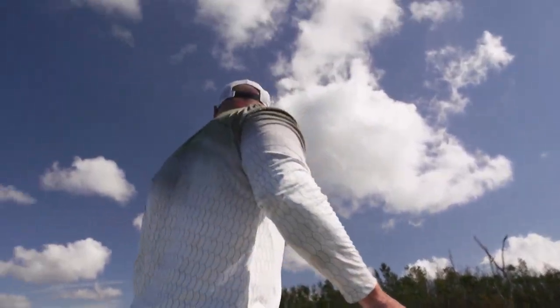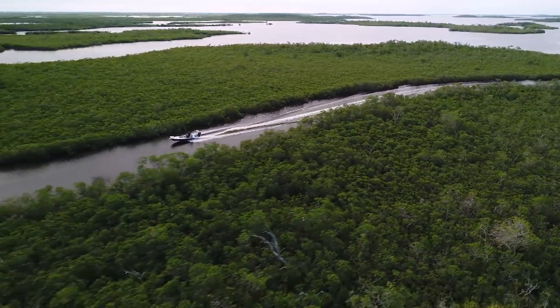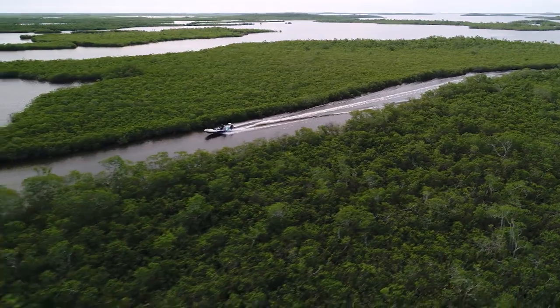After fishing a little bit longer, we saw a few more fish but didn't connect. After talking to Pete, we realized we're two-thirds of our way to a backcountry slam. What better way to end it than to get a snook under our belt — it's not every day you get an opportunity to catch a slam, so it's kind of a big deal.